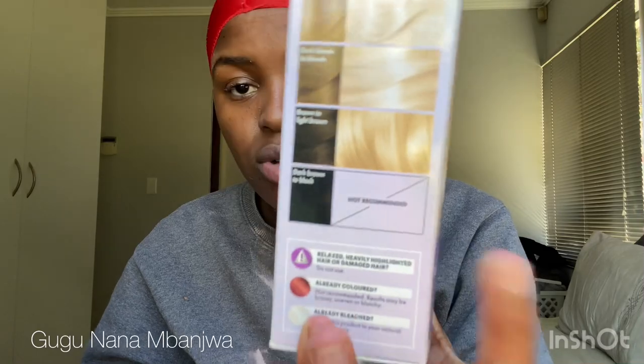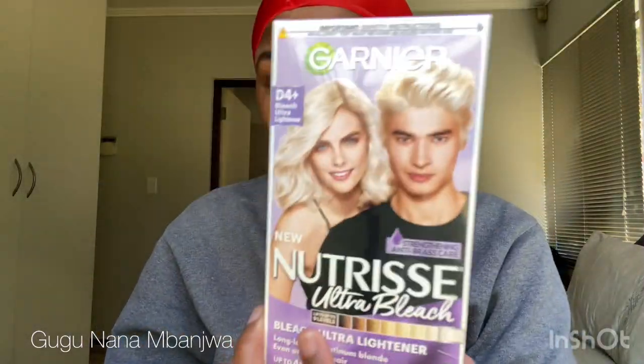Brown to light brown, and then dark brown to black, not recommended. They do not recommend using bleach if your hair is dark. So like I was saying, it works best if already lightened, so no bleach. But let me show you what you can use to bleach if you need to.